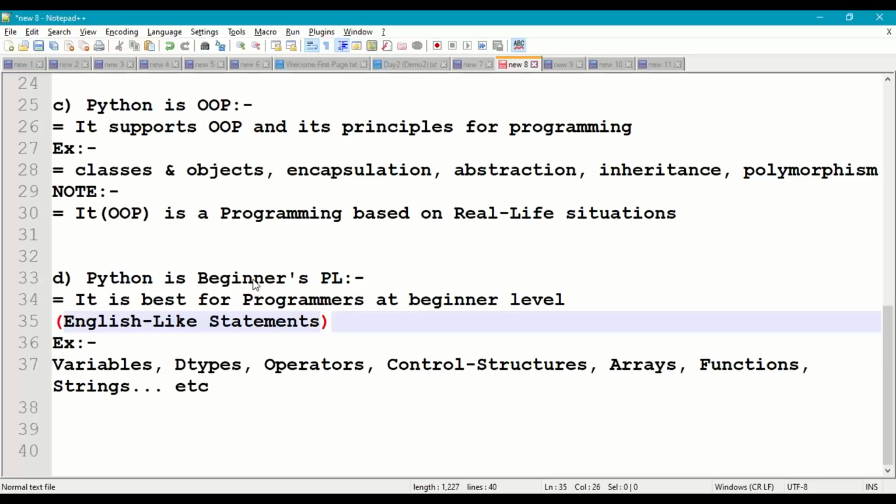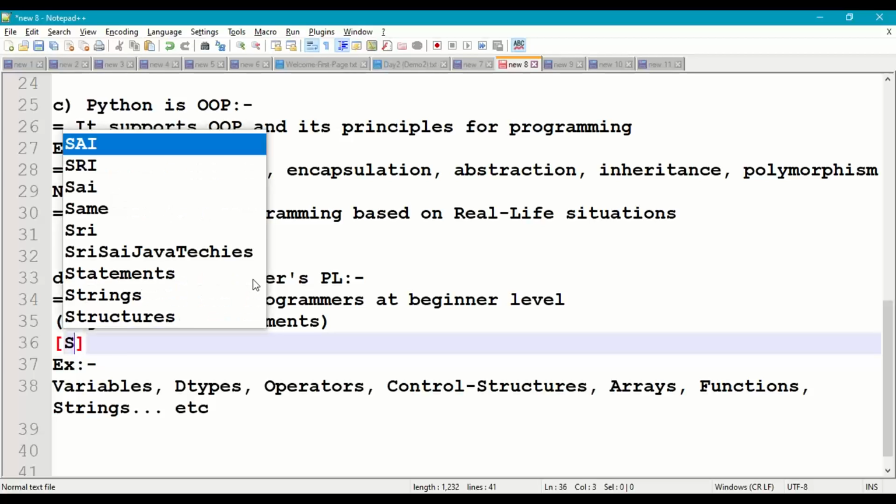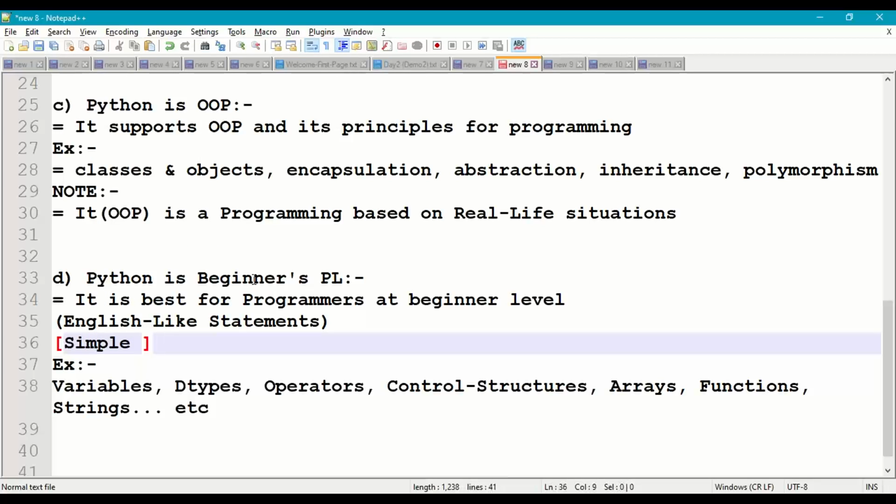And it is because all the statements, all the coding which is used in Python is English like statements. So English like statements means simple and easy coding. So the advantage is simple and easy coding.